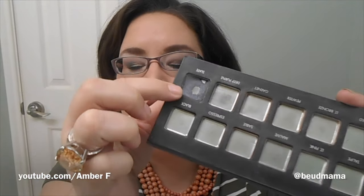I'll show you here with Slate. There wasn't much of Slate to begin with when I repressed it, so I did kind of take out the middle again. But this time from repressing it, I have not changed the texture of the eyeshadow when I spritzed it, then crushed it up, then spritzed it, stirred it, and pressed it again. I mean, it literally has come out just as beautiful, just as pigmented as it did before.